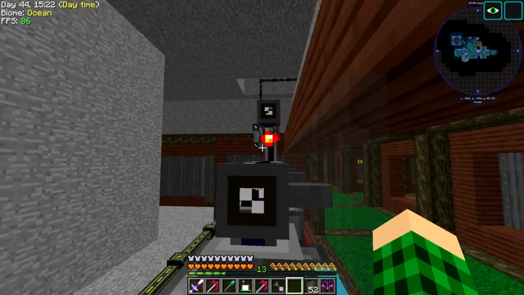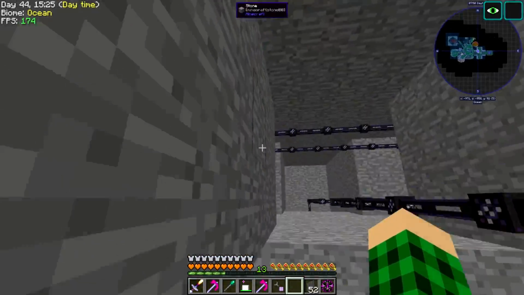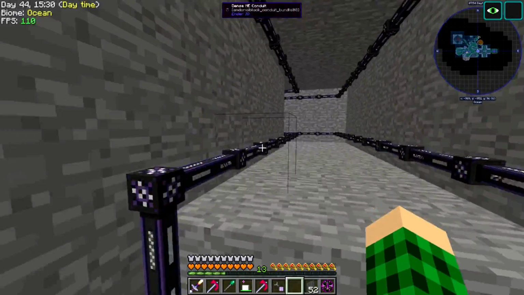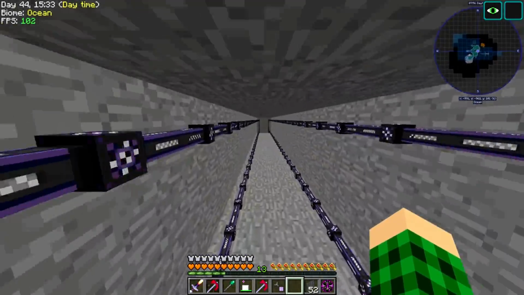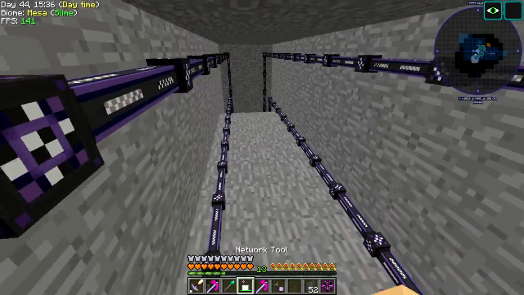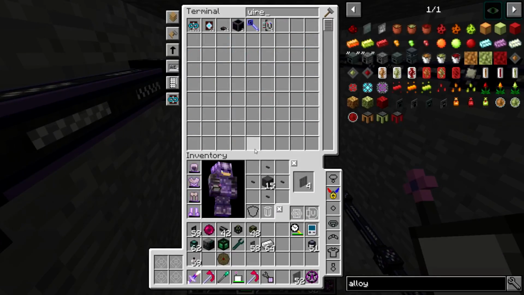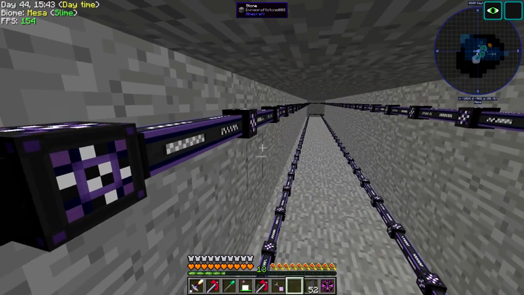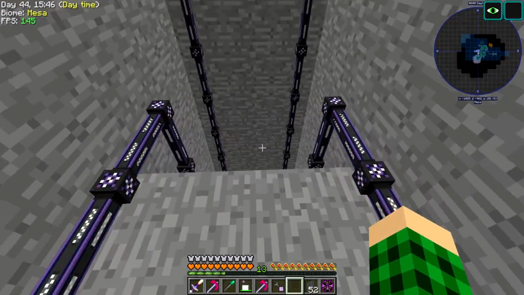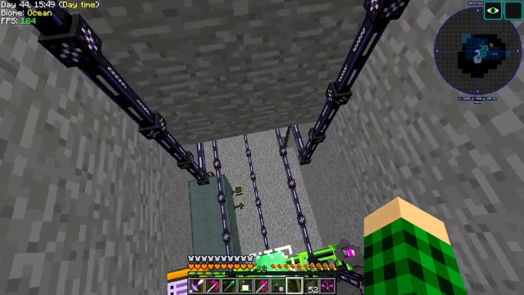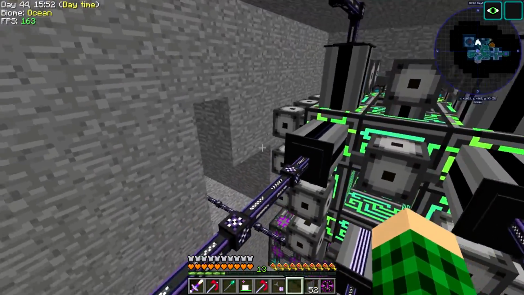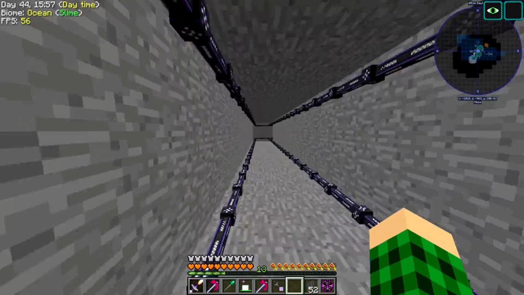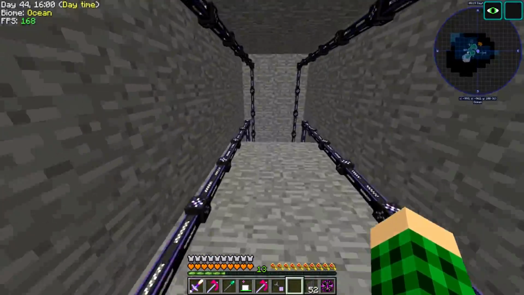Firstly, before I explain this, I have to show you that I ran 4 different cables down from the ME storage system, or from my controller. You can see them running over here. I didn't want to use the network. There's the wireless things, these guys, wireless connectors. But if I wanted to run one over to there, it would use 2,500 RF a tick. Not that we're struggling for RF with our solar panels, but it's just pointless to use those when I could just run a cable. And I don't think these cables are that laggy, to be honest. So I think we should be good.